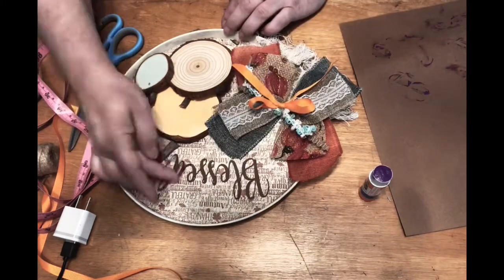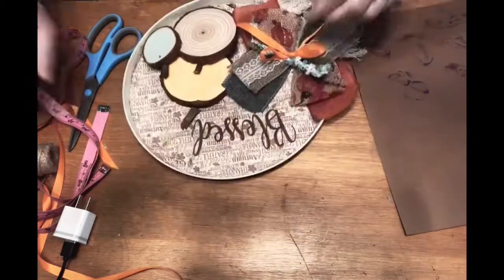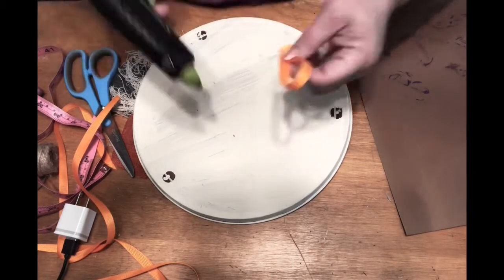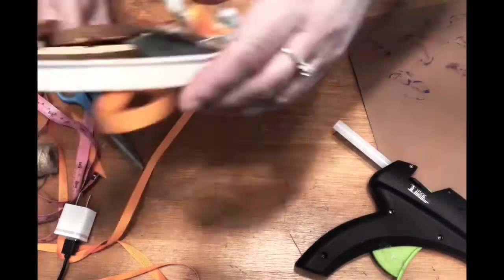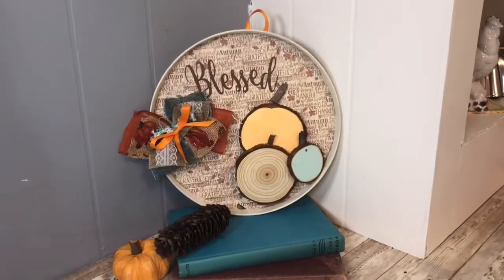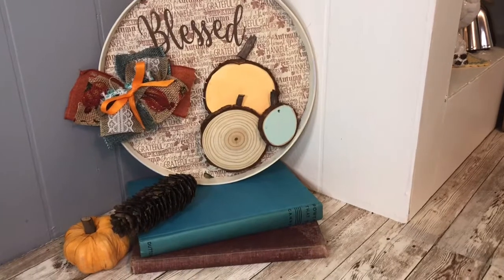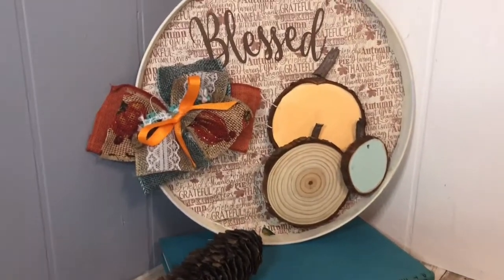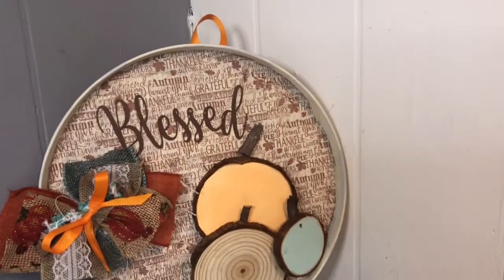So as you can see, once I got the bow on, I cut out the word blessed on my Cricut, and I just didn't have any vinyl, so I just used paper and pieced it on. But you can draw it, or if you find a little metal word or anything that would fit on there. Here you can see where I trimmed that bow way down. And I did put a hanger on the back, so this can be hung up. And just something a little different.